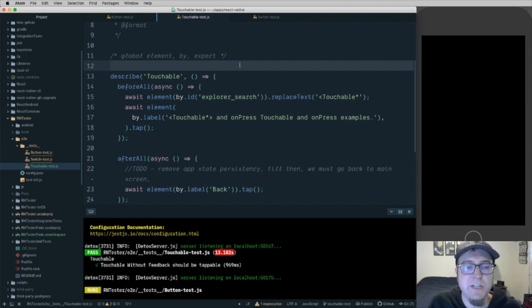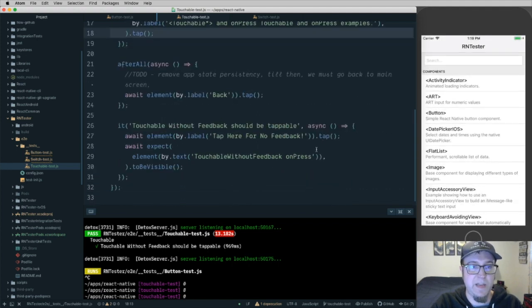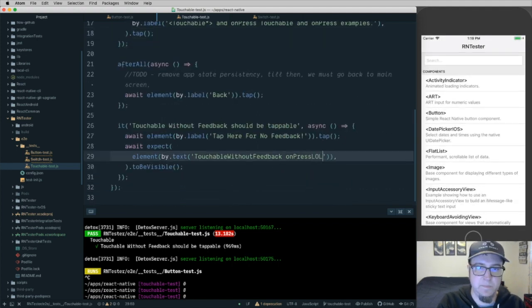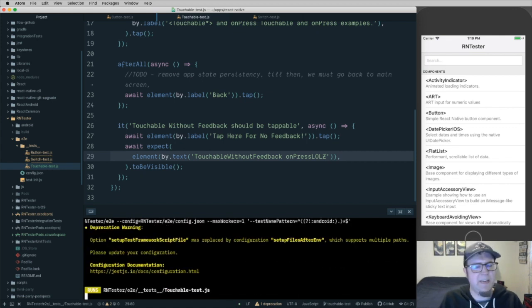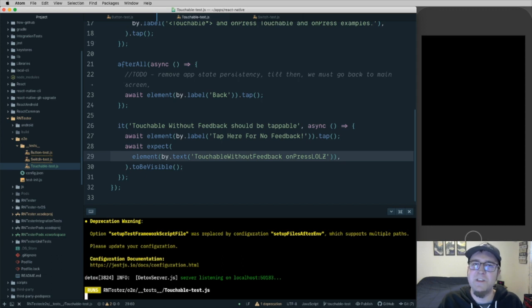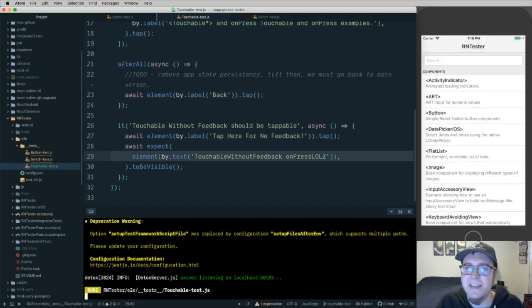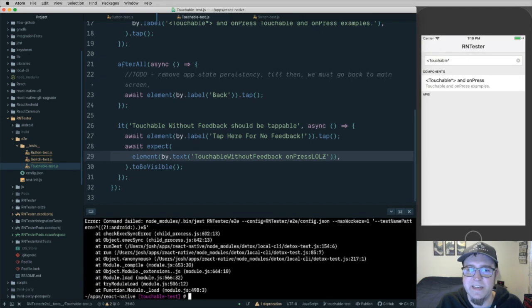I do like to make sure I get a red test as well to make sure that it'll correctly detect if it fails. So let's say if I detect some wrong text here, let's make sure it'll error out. I can't imagine Detox not doing this right, but I always assume that I could be doing something wrong, and so it's good to check that. Because it sucks to be at a point where your app is breaking and your tests are passing and you thought everything was fine. Okay, we got a big long error.